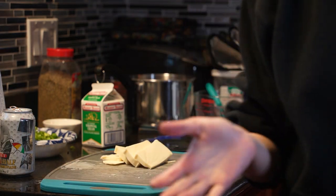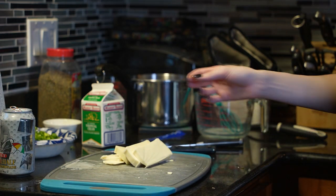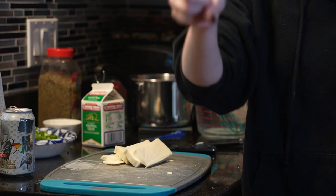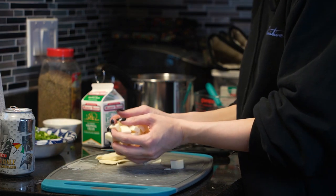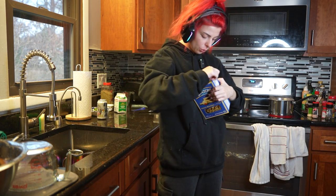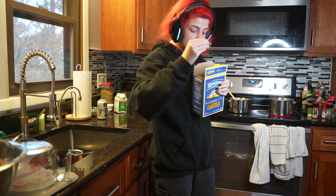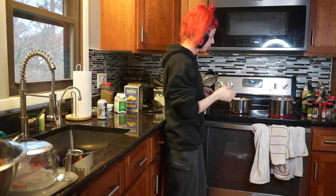It doesn't really matter what brand of cheese you use as long as you're using whole milk cheese, okay? It's important. Don't forget that. It's gonna be on the test. Whole milk, not skim. All right, we got all of our cubed up cheese. For the pasta, we're gonna use baby rigatoni because I like little ziti. I know you usually use elbows or shells, but I like these ziti boys. And we're still just stirring our cheese all the time.